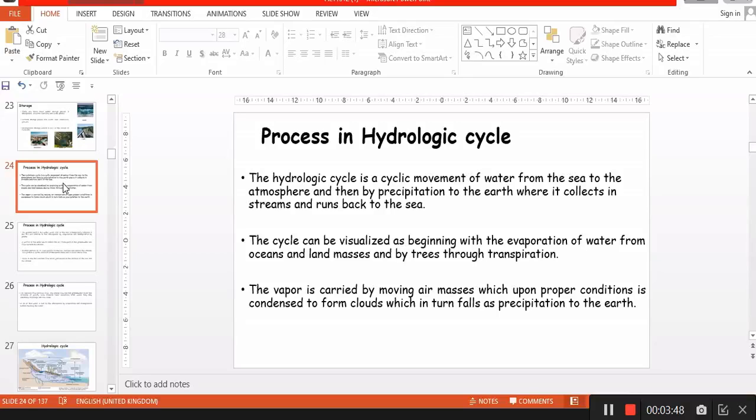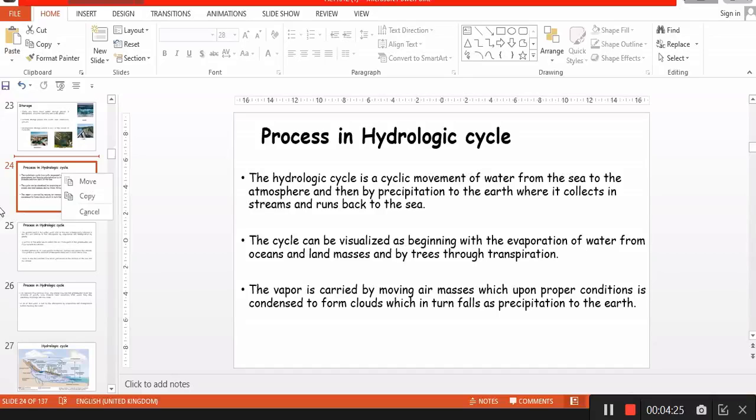When you get this water on the surface of the soil, there is a possibility that a certain amount will evaporate back into the atmosphere. At the same time, there are plants on the Earth's surface, so the plants can absorb the water. The absorbed water will move back into the atmosphere through the process called transpiration. It basically happens through the stomata of plants. We have already discussed this, correct?